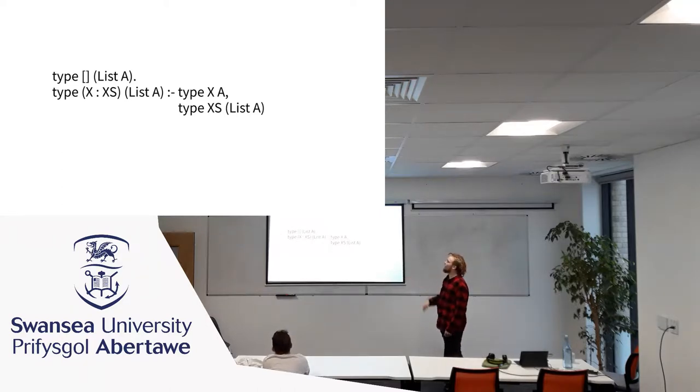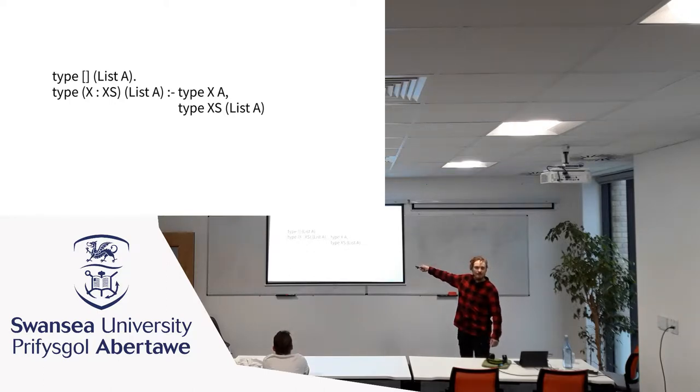And then we have a list constructor, like this colon here. That says, okay, we can add one element to a list, right? And this is exactly what we say. So if we have an element of the type A, and the type A corresponds with the type of things that are in the list, the whole thing becomes a list of type A as well. Like here.